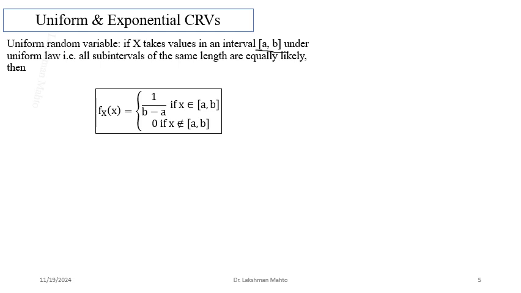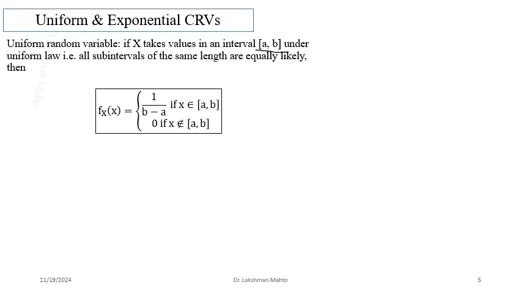Remember that when we say the uniform law under the continuous pattern, we go sub-interval wise, not point wise. Point wise is not possible to discuss in the case of a continuous random variable, because here the probability of a single point is 0. So here we limit ourselves to sub-intervals. We take an interval, partition it into n sub-intervals, in such a way that all sub-intervals of the same length are equally likely. Uniform law in the continuous case means all sub-intervals of equal length or same width behave in the same pattern, equally likely.